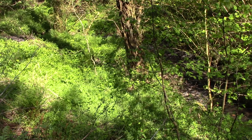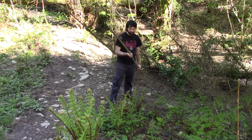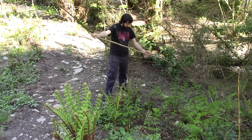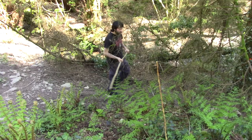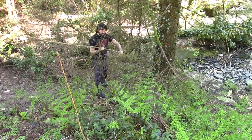Here's another one I've found. Now obviously for a cudgel that we're after today, it's not going to do the trick so much, but if you're after something more of a stave length, this bit's a bit thin, but this bit isn't too bad. Another demonstration of the wood. Again, we do the tree test. I can even hold it towards the end and you can hopefully see it vibrates rather than snapping.